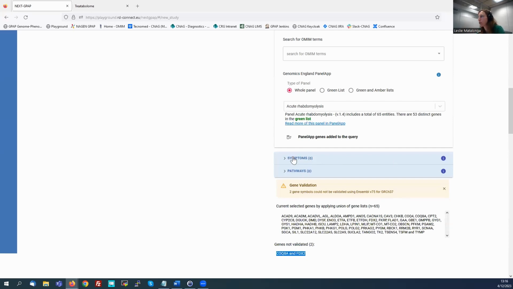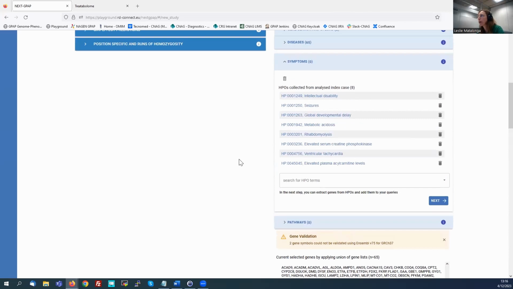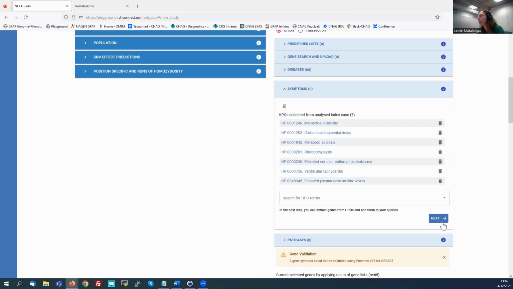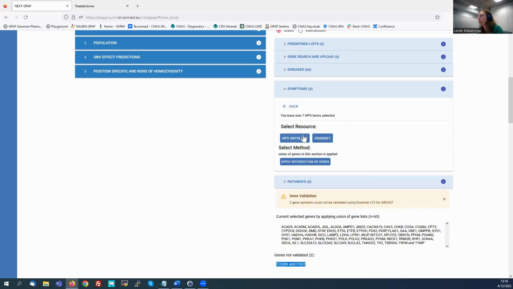Then we have also improved the HPO gene list functionality, meaning that now you can see the HPOs that have been entered for a specific patient. You can also delete any HPO that you think might not be useful or might give you noise in the gene list you are creating. And then once you have the HPOs selected, you can create a gene list based on the different algorithms. This you had previously in the platform, the HPO ontology, or for example, DisGeNET.